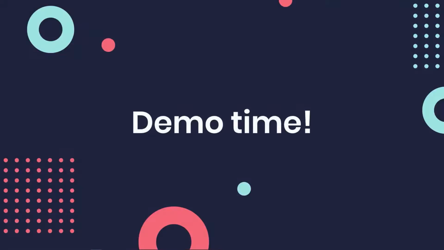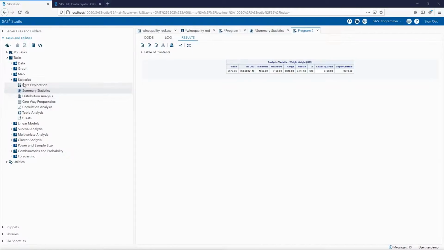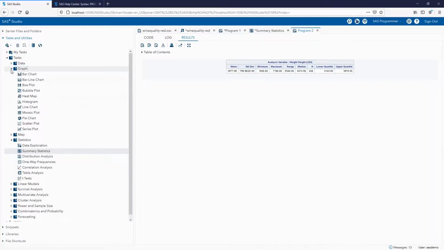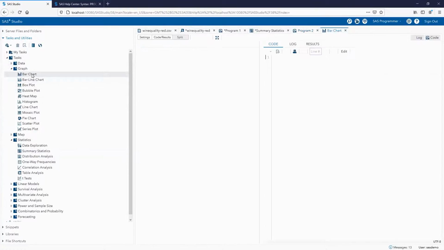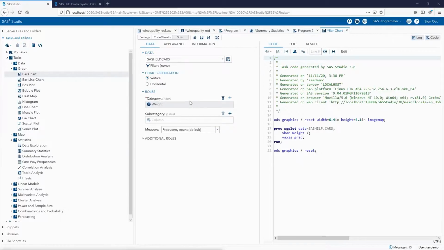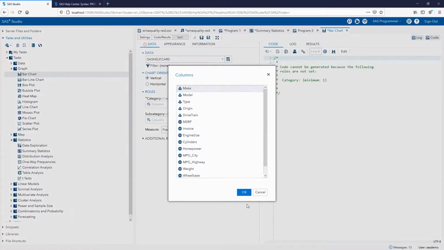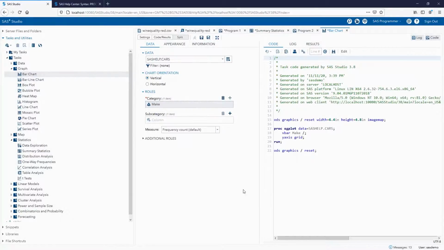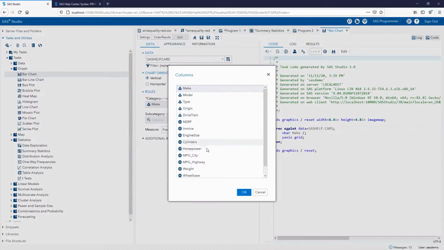Let's pop over to SAS Studio for the final time today to put into practice all the skills we have accumulated. For the last demo of the day, I just want to show you a little bit about the rest of the functionality that's also available in SAS Studio in the Tasks pane. Okay, navigating to the Graph tab, we find we can also insert a bar chart. Let's double-click on that function. For the category variable, let's select the make of the car. And then for the subcategory variable, let's select the weight variable.